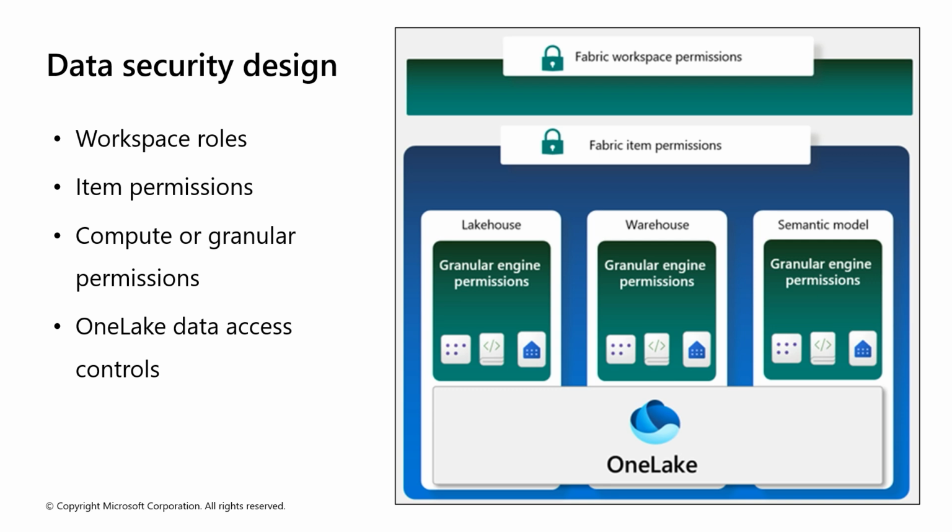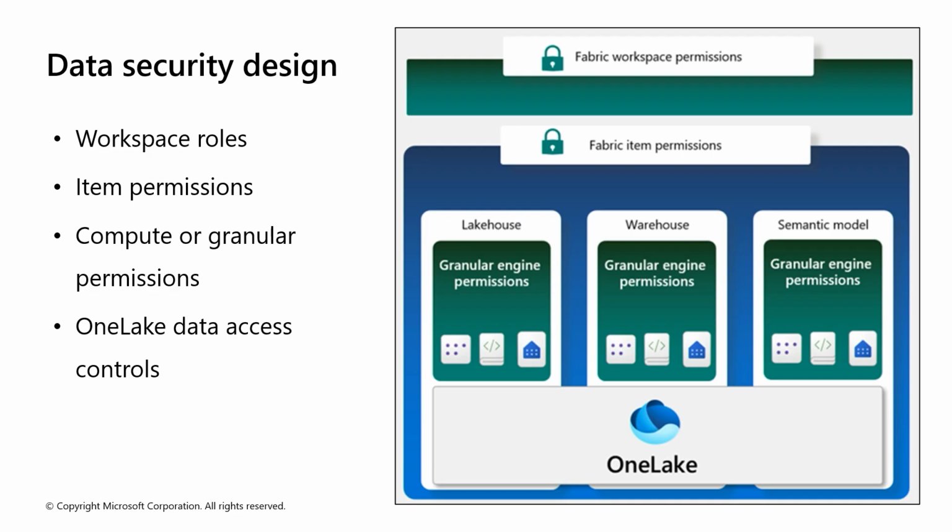A workspace in Fabric enables you to distribute ownership and access policies using workspace roles. Within a workspace, you can create Fabric data items like lakehouses, data warehouses, semantic models, and more. Item permissions can be inherited from a workspace role or set individually by sharing an item. Items are shared using item permissions when workspace roles are too permissive. Within each data item, granular engine permissions such as read, read data, or read all can also be applied.